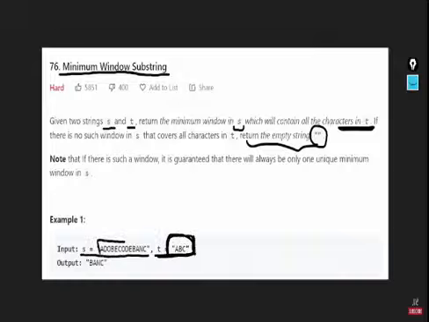So one possible string is this. It has A, B, O, B, E, C. So it has A, B, and C, but there happens to be a shorter string that has all of those as well. This string, B, A, and C. So they are out of order. B, A, C, and there's an N in there as well, but this happens to be the shortest one. It's length 4, and so that's the result that we're going to output.